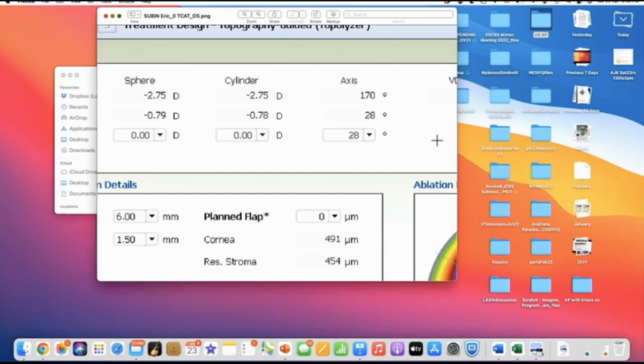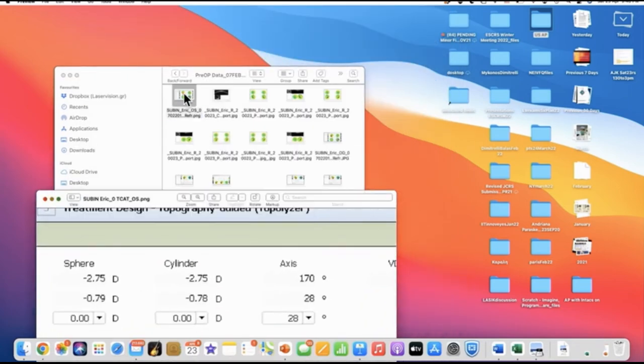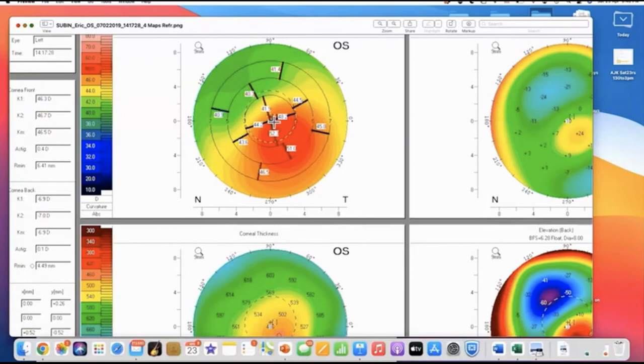Why is this happening to this patient? I think we talked about it before. It's happening because the patient is not seeing through here. The patient is seeing when he's refracted somewhere around this line here. And what's the astigmatism out here? Only God knows. It's what the patient is able to get the best possible image. That and squinting and tilting his head and moving around, et cetera, et cetera.